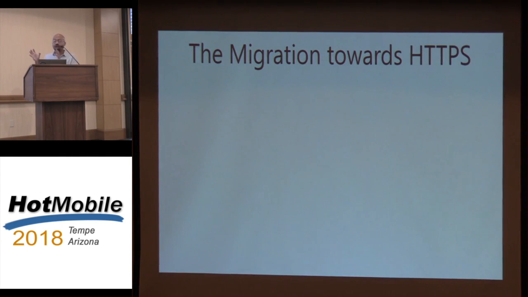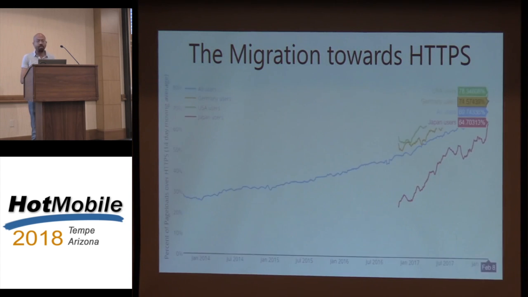So the biggest challenge to realizing the RC2 vision is the migration towards HTTPS content. Right? So here's a graph that shows that trend. So on the x-axis, we're starting at January 2014, going all the way up to today. And what we see is that the fraction of HTTPS content has grown from roughly 29% to 70%.